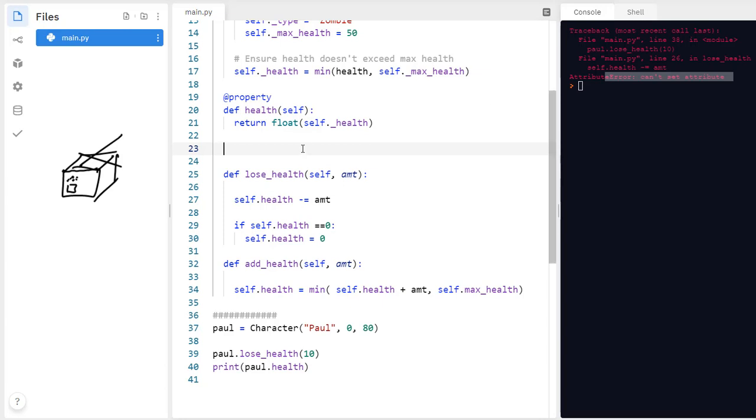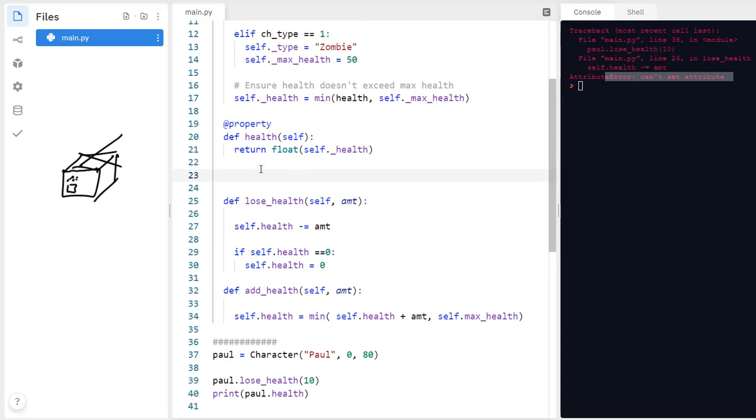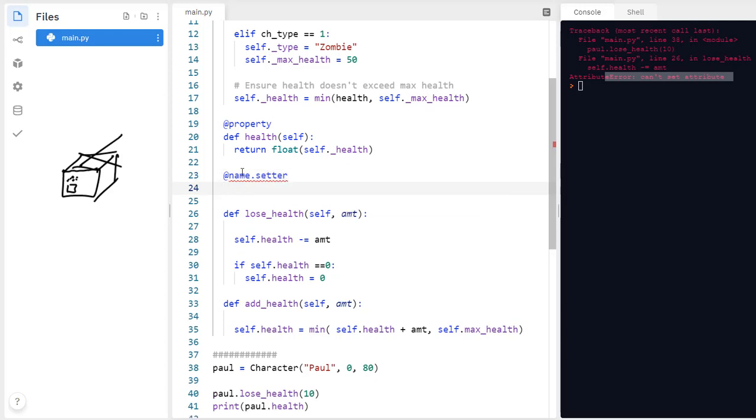Now the syntax here is a little bit odd. So remember, it was kind of weird to see already that we said define health, which is the same name as this attribute. And that's kind of weird, and then we used it without the brackets. It gets even weirder with setters, to be honest. So instead of saying add property, we're going to do it a little bit different. We're going to say name dot setter. So we're saying, this is the thing we're creating. I'm creating a setter for name. Sorry, not name, health. So we're going to say this health variable, right?